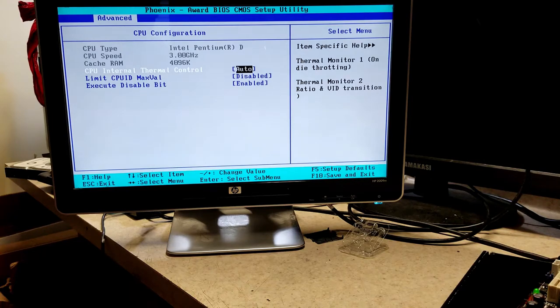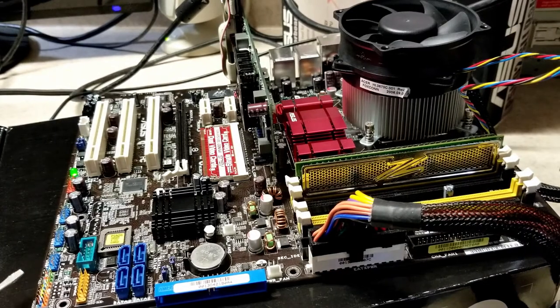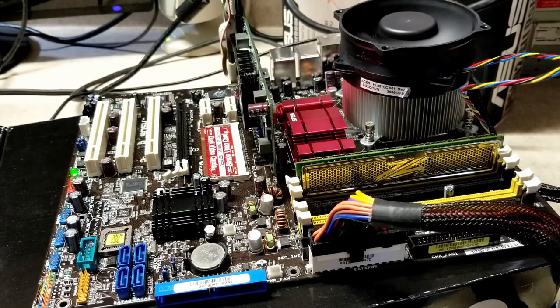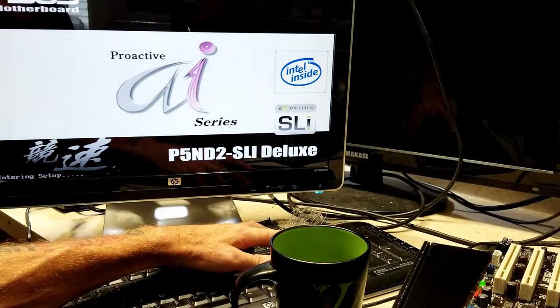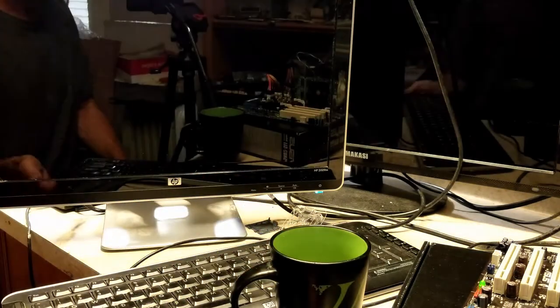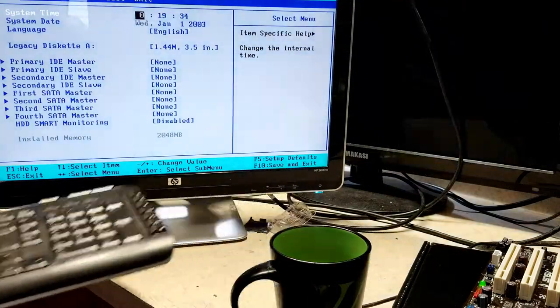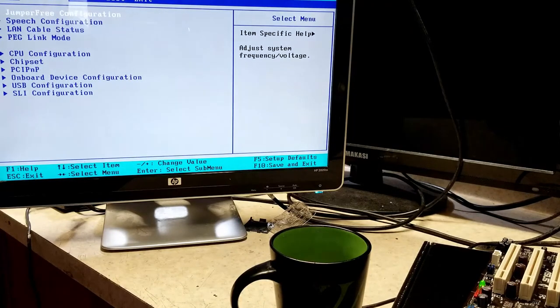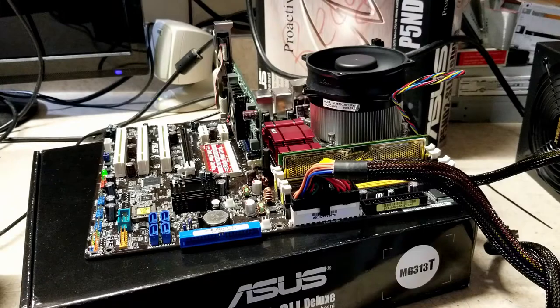And it was a Pentium D 3 GHz I threw in there. So I'm gonna get the Celeron back in there and make sure that works, and then we'll come back. All right, Celeron's back in, and I'm sure it'll work. All right, and this time it's working. Maybe I had to set up a new CPU in the BIOS, I don't know. Let's see if we actually get into our setup. There we go. All right, there we go, Celeron 3.3 GHz. Yeah, so far everything seems to be working.